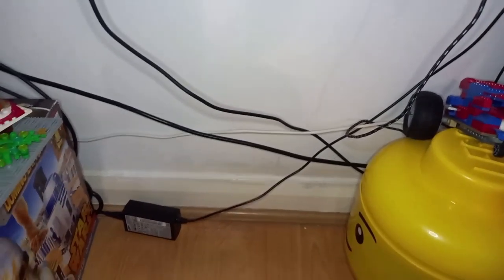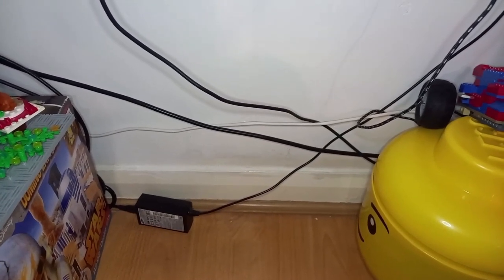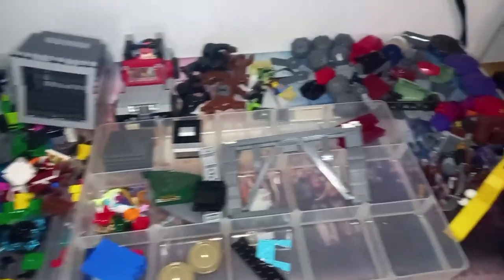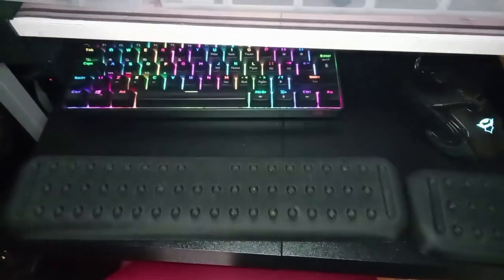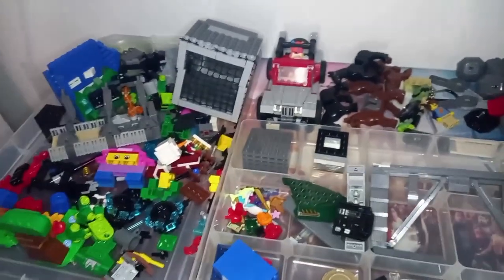I had a few things in that diorama that the playset Lego release didn't have - especially the couch on the left, I really like it and all the Christmassy details. It's on top of a domino box, not sure why that's still there. This is my cable management - yesterday's channel update mentioned the different things I use to record my Lego videos to help anyone looking to start out. Cable management is not very high on my list. I also have a keyboard and mouse tray just below my desk.